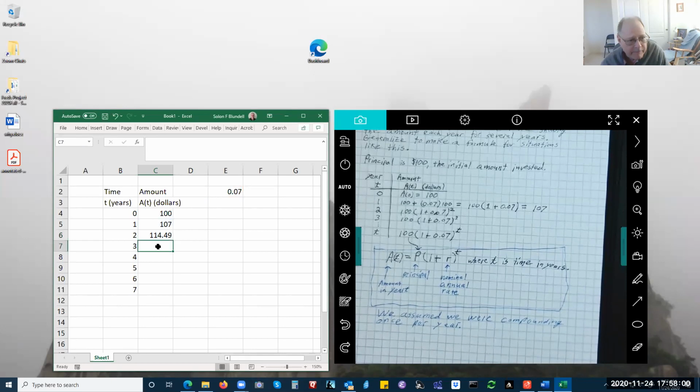All right. So now if I copy and paste, see, it moved the C5 down to C6. It's going by relative position for the C6, but it's going by absolute position for the E2. Now if I copy and paste again, it's going to change to C7, but the E2 will stay the same. So I copy and paste, and now the C6 changed into a C7, but the E2 stayed fixed.